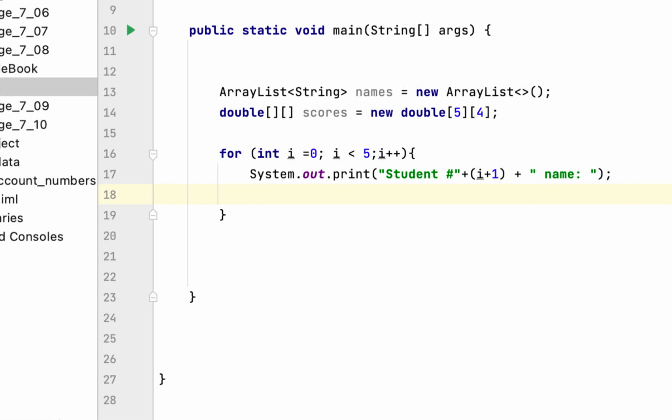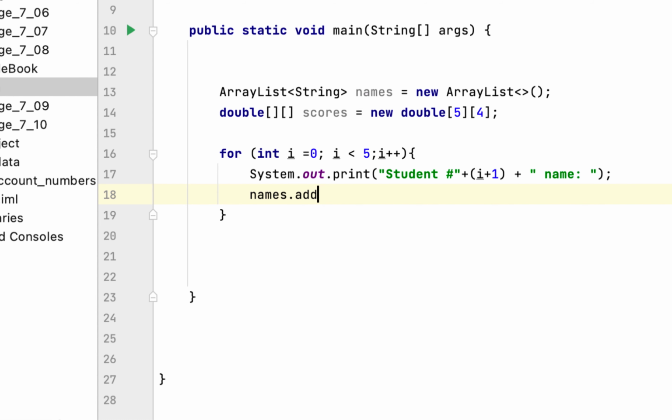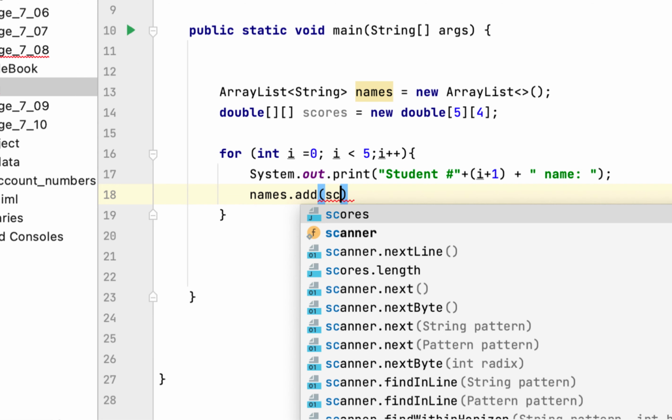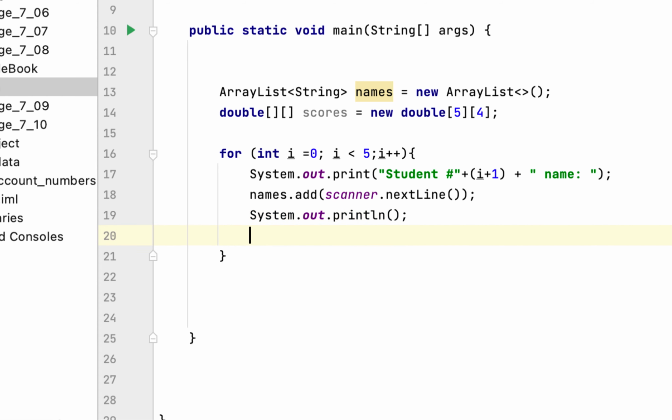Then we will add to our array list the names, using scanner next line. Then we have to give a space after the name.